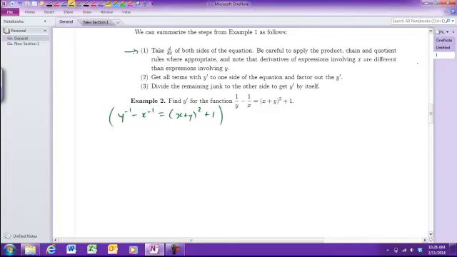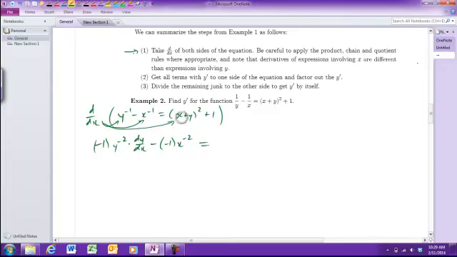And now I'm actually going to do step 1, where I take the derivative of both sides of the equation. Now the derivative with respect to x of y to the negative 1, I take that derivative just as if it was an x. So I do the power rule. The negative 1 comes down. I subtract 1 from the exponent to get y to the negative 2. And because it's a y and not an x, I have to multiply by a dy over dx. I chain rule on that y and get a dy over dx. Minus, now I take the derivative of x to the negative 1, just like I normally would. That's negative 1 x to the negative 2, equals, so that was the derivative of this, the derivative of that.